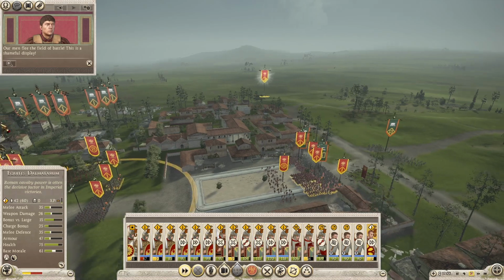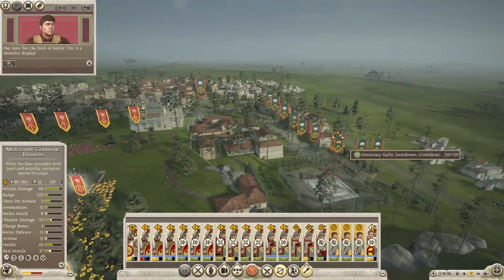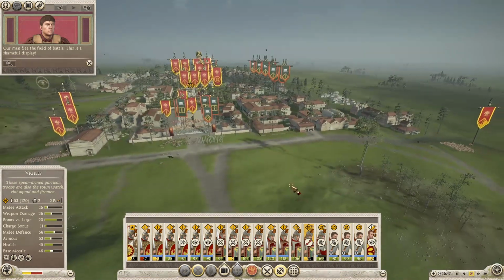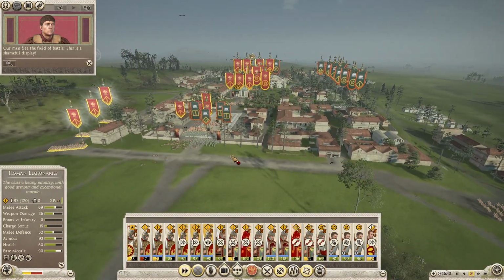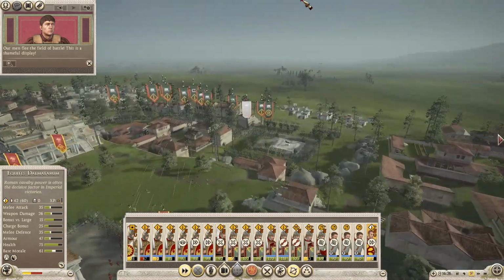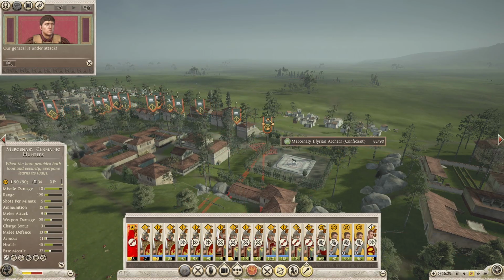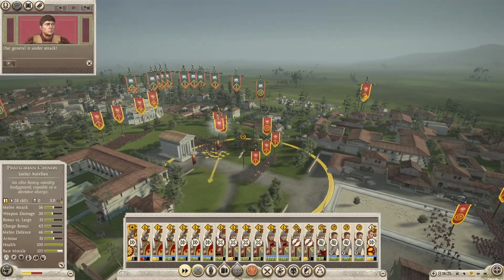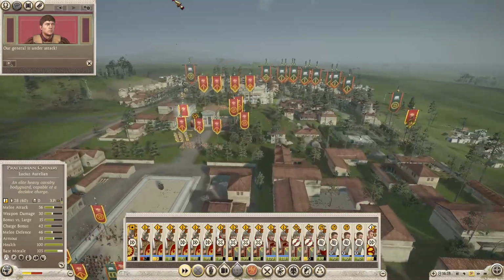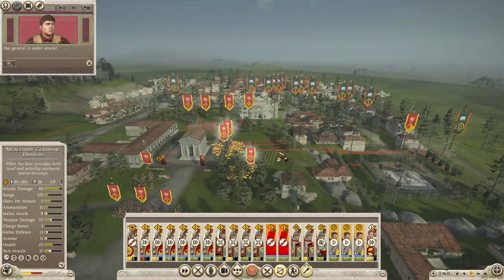And let's hope those guys will hold for a bit longer. Okay, and it seems since these guys are fond of going to melee, perhaps we should hit them. Okay, those guys are shattered. Our general is under attack. Let's bring Aurelian to safety. And perhaps we should bring these legionaries here in position for another flanking maneuver.